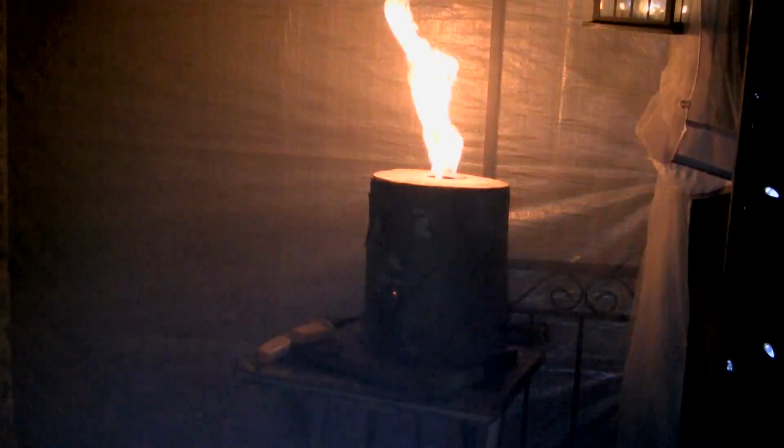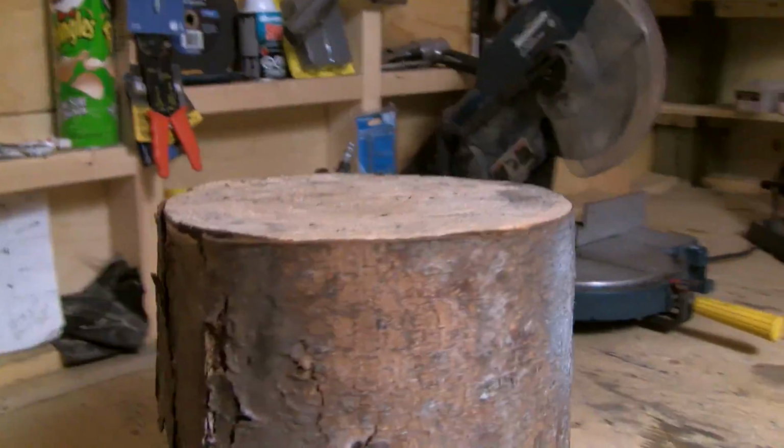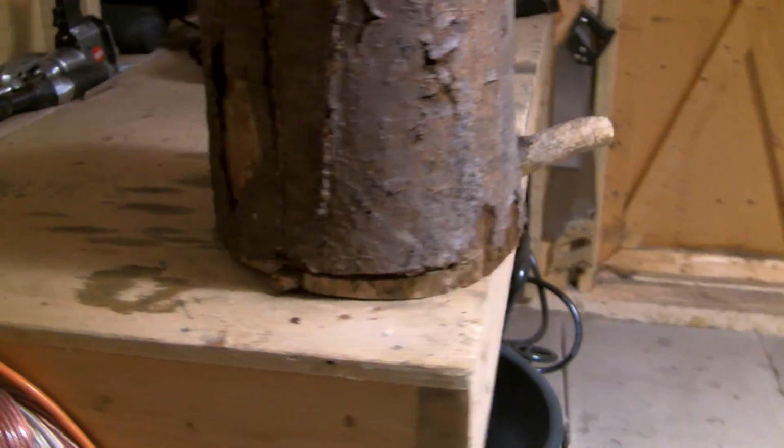This is a fire log. It's basically a self-sustained fire inside a log that just burns the log from the inside out, like a big candle type thing. It's a lot cooler than a candle. So you basically just start with an ordinary log.